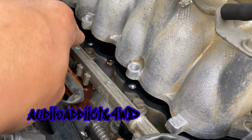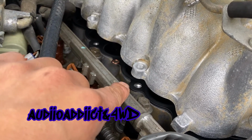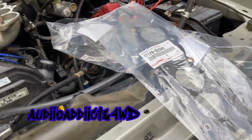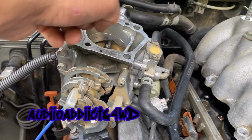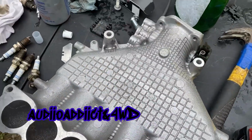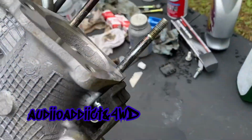Now I cleaned the surface all around the gasket with acetone, and then I put the gasket. Now I'm setting that other piece right there. Got the other gasket right here. That's the part number if you want to know. I cleaned this with the degreaser. What else? This other part, remember that it was there. I removed it and cleaned it because it was freaking nasty. I cleaned all the pipes.